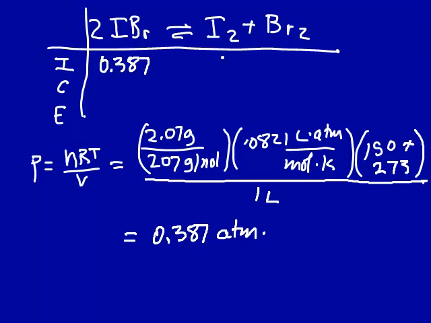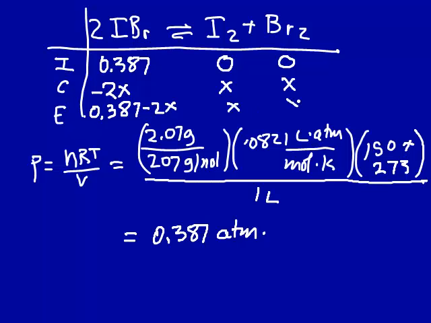All right, so we have a number for our ICE table, 0.387 atmosphere, and according to the problem there was no I2 or Br2 present. Well, we can make this minus x. In that case, this will be a half x. Don't like the half, so how about making this 2x and making this x and this x? So when we solve for x, we're going to have to multiply by 2. Then at equilibrium, that should be a minus 2x. At equilibrium, it's 0.387 minus 2x. Here we have x, and here we have x.